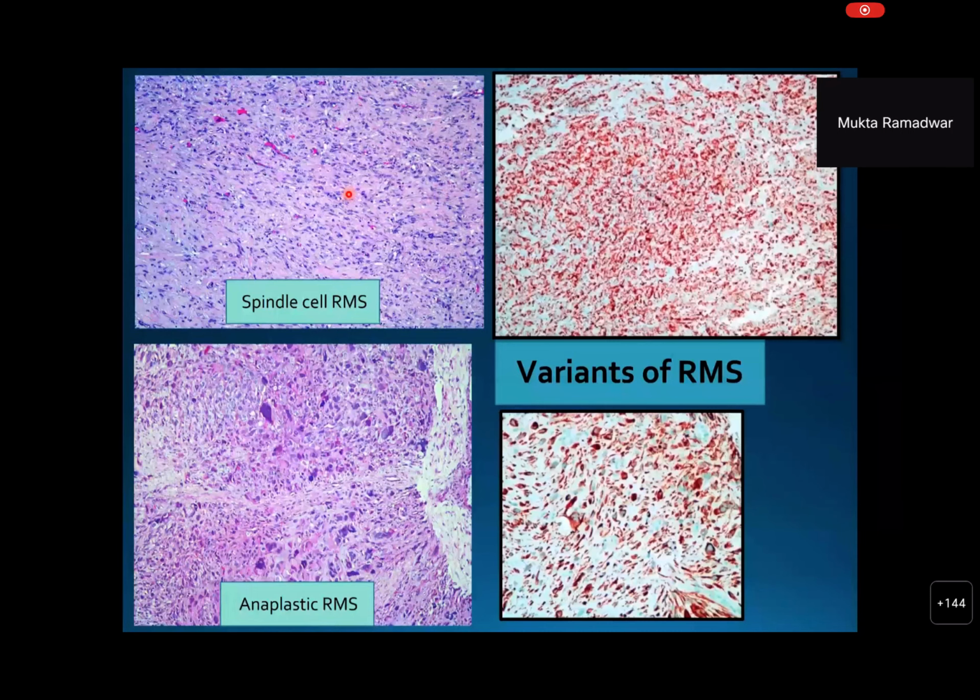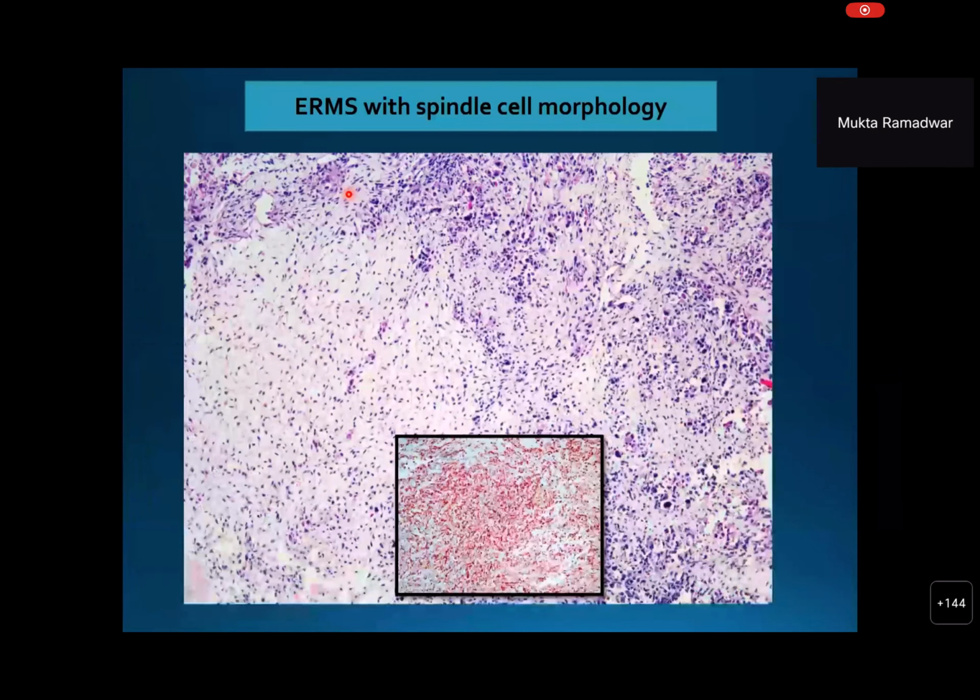Okay. And this is one embryonal rhabdomyosarcoma. It is maybe at a different site. I do not remember. This is showing something peculiar. This is also showing this spindle cell here, as we saw in the bladder, but it is also showing so many cells which are showing eosinophilic cytoplasm. And what is this? These are rhabdomyoblasts showing rhabdomyoblastic differentiation.